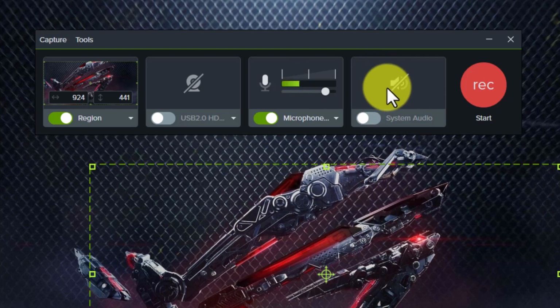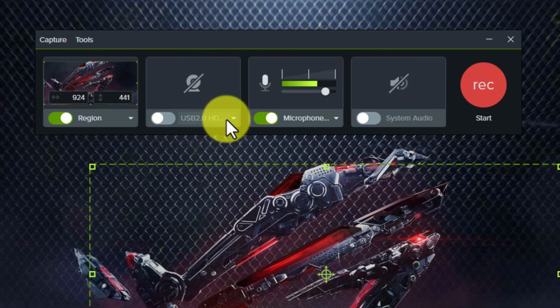When you've got systems audio turned on, it will record anything that the computer plays, any audio, any background music on a website. Let's say, for example, you record a video, and that video has audio on it. Well, if you've got systems audio set on, it will record that as well as record your voice. So those are the key four settings.